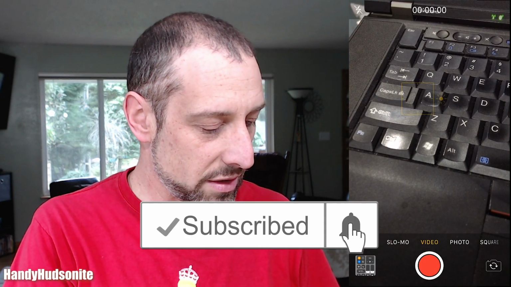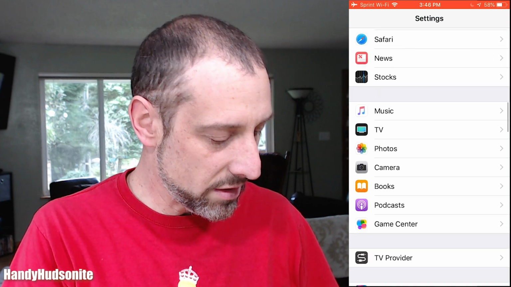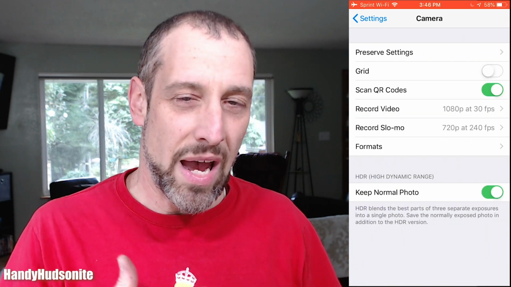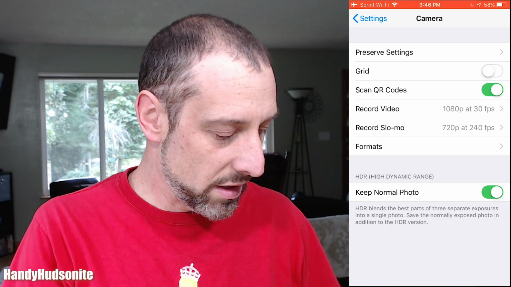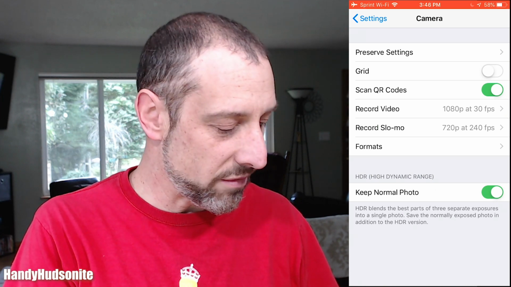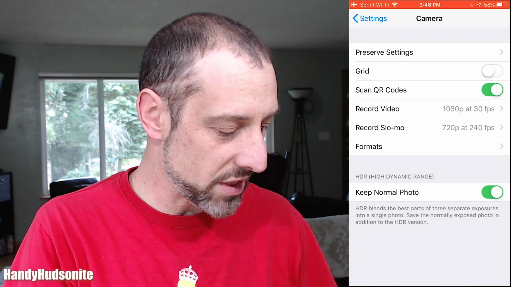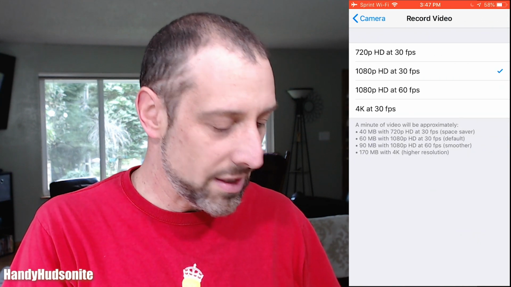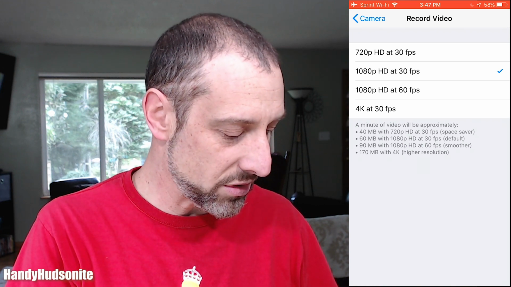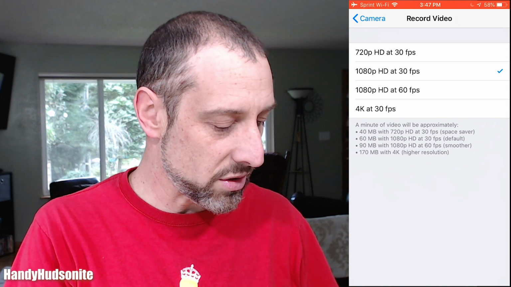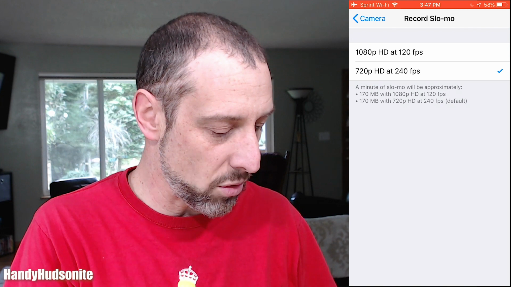Now, if we go into the settings of the camera here in our iPhone, scroll down to where the camera is, there's a little bit more control we have, but you have to come into the settings in order to change your recording format, whether you're recording at 720, 1080, at 30 or 60 frames or 4K. You can't do that right in the camera app, I should say. Even the slow-mo, you just can't customize that without coming into the settings of the phone, and then you've got to go back and forth.